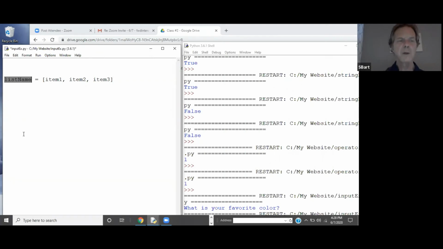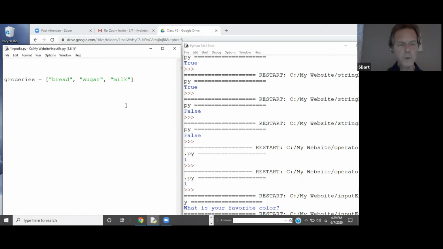Say I have a groceries list. So I name it groceries, and I'm going to have bread, comma, sugar, comma, and milk. All right, so I have 3 items: bread, sugar, and milk.